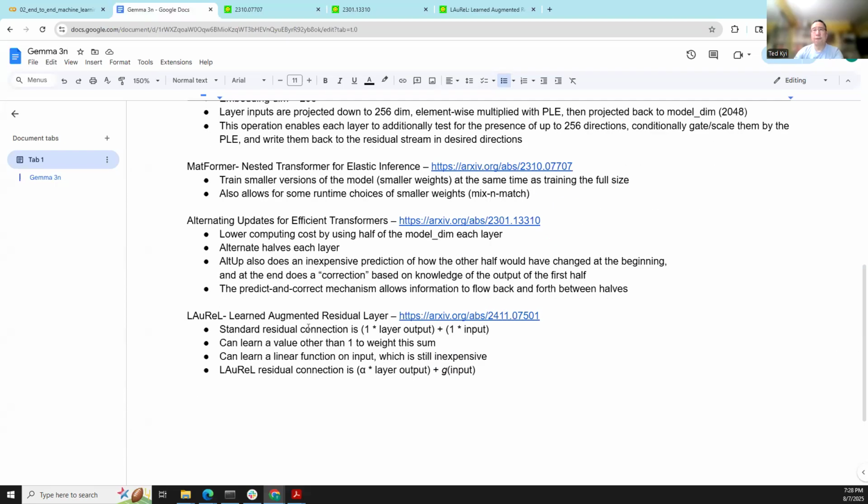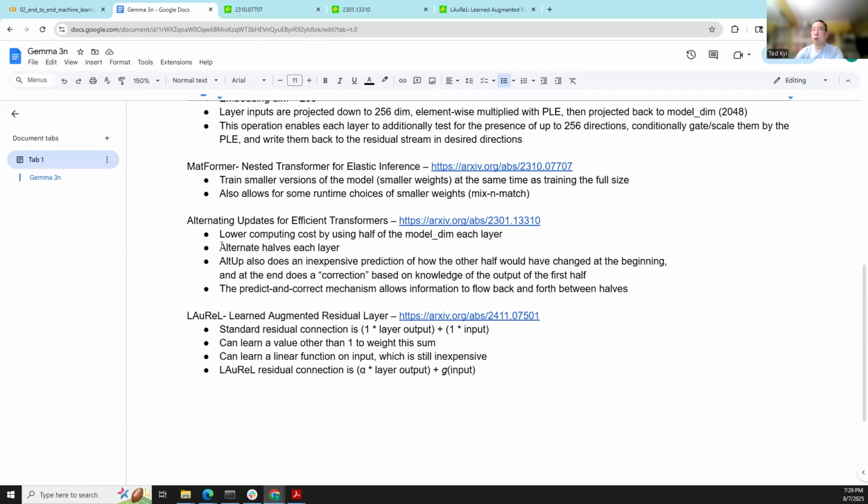A few places they mentioned they do this alt up alternating updates thing in 3N. We don't know the details of exactly how they implemented this in 3N, but we do have the arXiv paper where alternating updates was researched and discussed. So what's in the paper may have been further refined, and there may be some slight tweaks into what's actually happening in 3N.